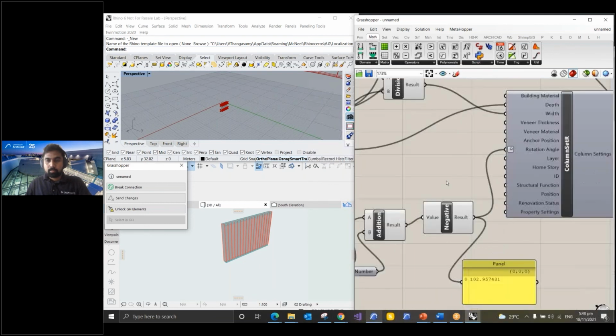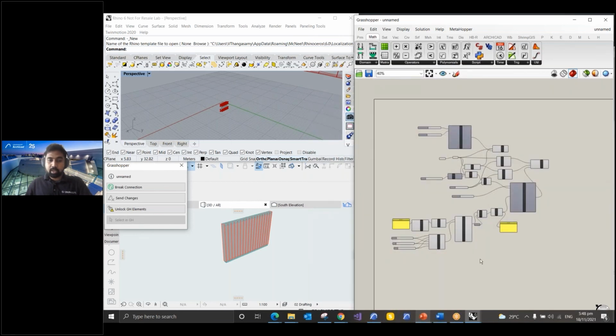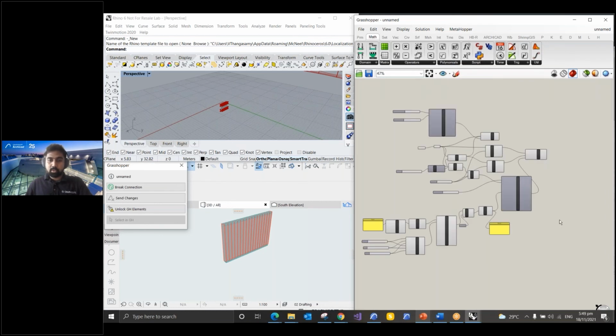So next week we will try to do some twisted towers and also some roofs, triangulated roofs, and then try to schedule it inside Archicad. If you are able to create a twisted tower by yourself, I will send you the steps to create it by just drawing a polyline inside Archicad and then using that polyline to create the twisted tower. I will send you the assignments. Probably you'll be able to try it yourself, but if you're not able to complete it, maybe I can show you in the next session.